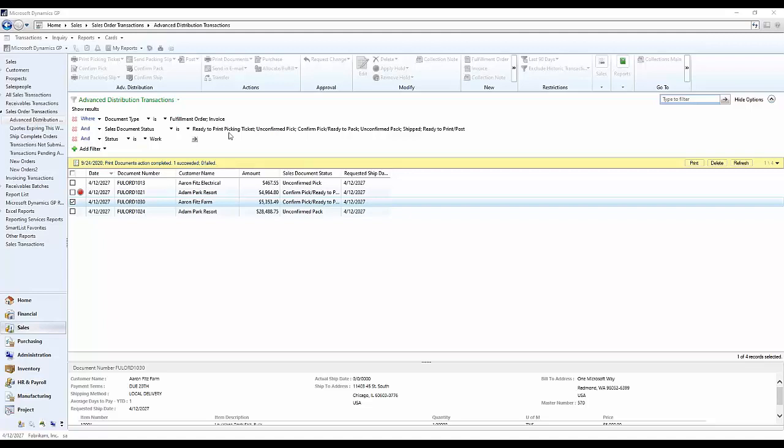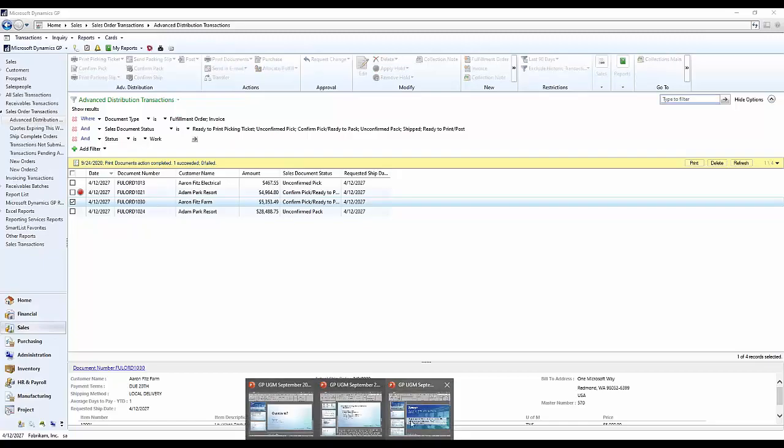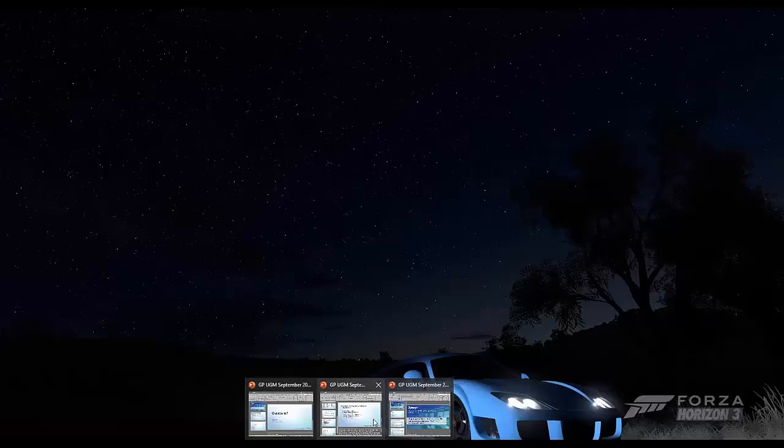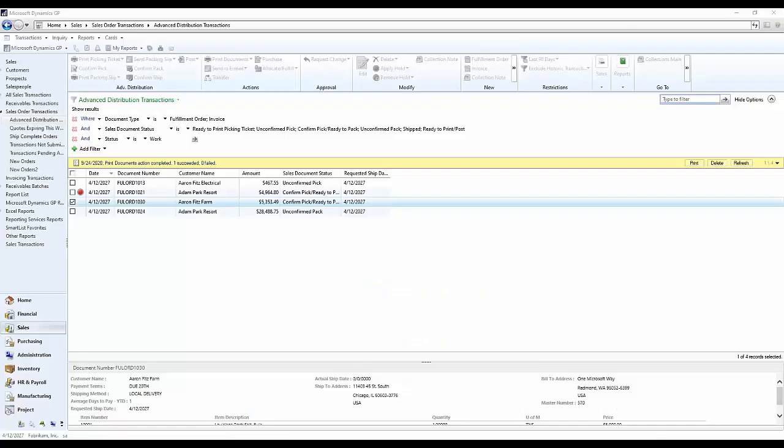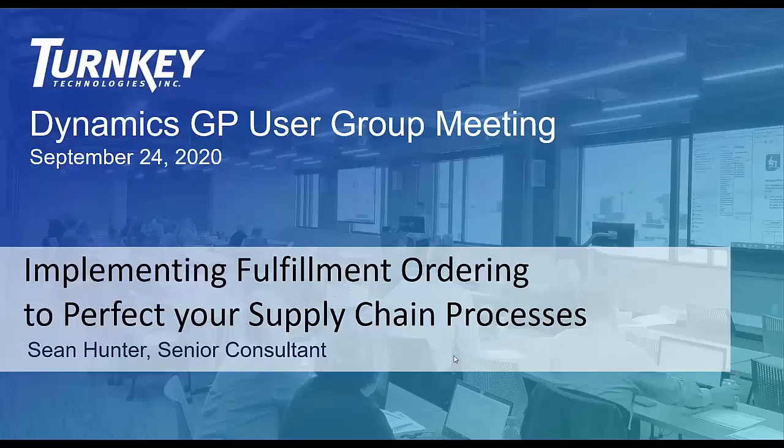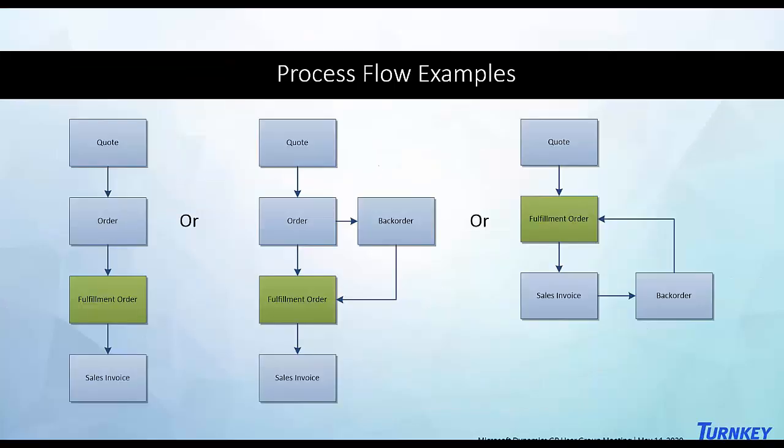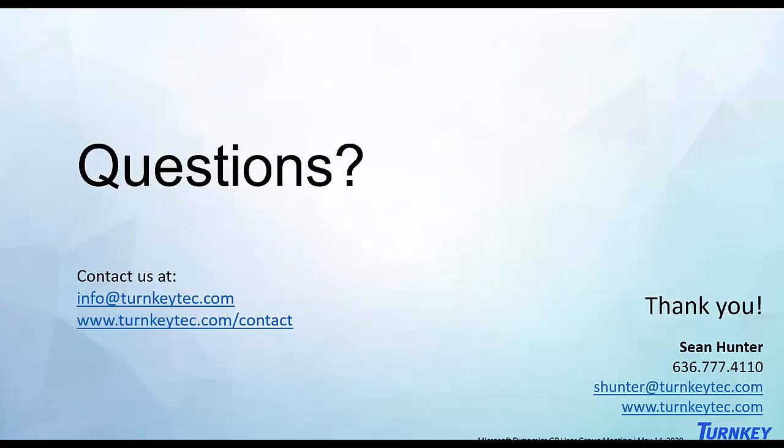Okay. So a lot of process improvements can be brought upon by using the fulfillment workflow. If you are interested at all in looking at this process more, a customized workflow to push you through, hey, our warehousing just is not great at this point, whatever it may be, then feel free to reach out and let me know. I'm more than happy to help everybody look further into this and do some discovery on what part of this process would help you the most.